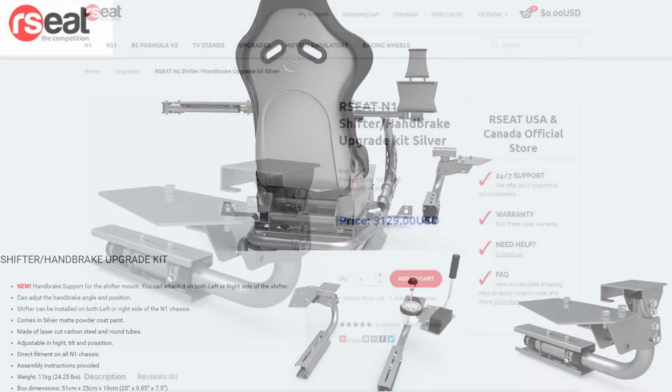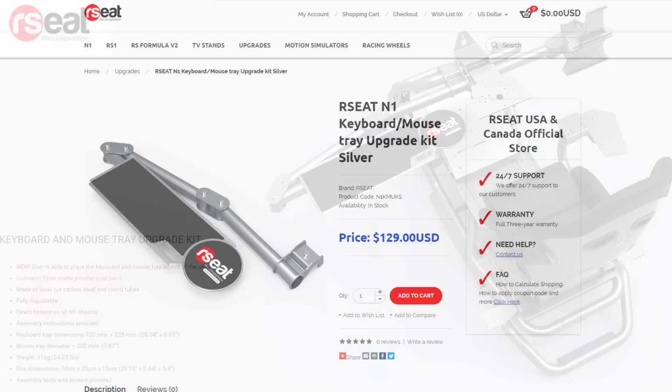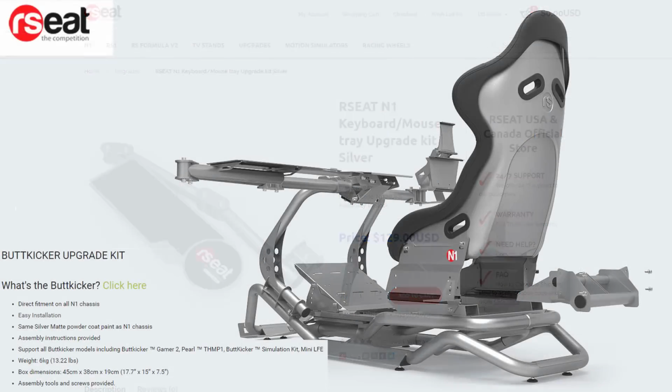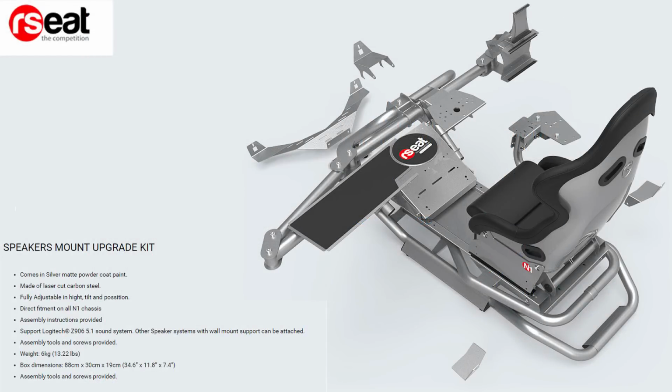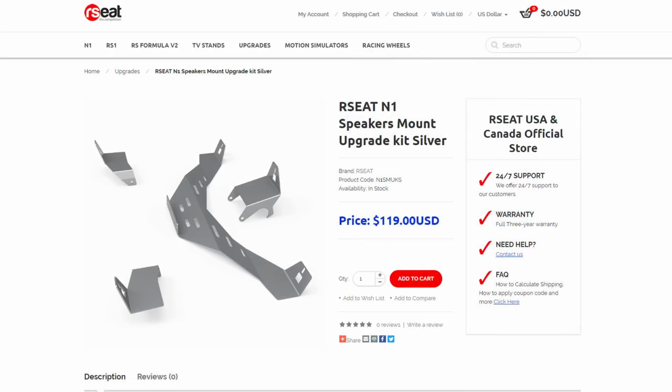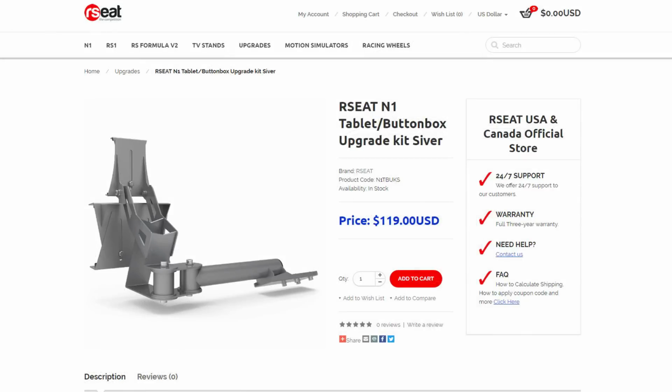So we have the fully loaded model of the N1 chassis with all of the upgrades, which later I'm going to go through in a little more detail, but real quick we'll go over the upgrades and the pricing for each, starting off with the shifter handbrake upgrade, which goes for an additional $129. There's also the keyboard mouse tray upgrade kit for $129, the butt kicker upgrade kit for $99 US. Then there's the speaker upgrade kit for $119. And then finally, the tablet and button box upgrade kit for $119.